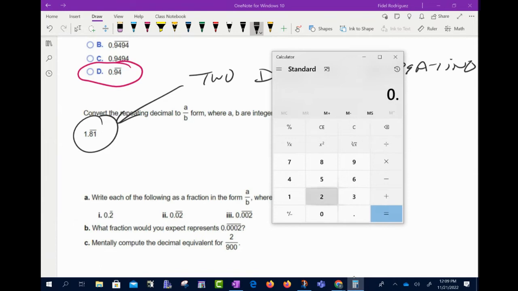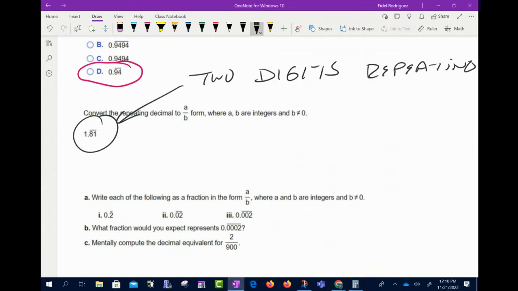So look, let me take that same number, 0.2365, and multiply it by 1,000. I want you to notice what's going to happen. It moved 3 spaces, right? So this is the idea, y'all. When I multiply by 100, I move my decimal place 2 spaces. If I multiply it by 1,000, I'm going to move it 3 spaces, okay? If I multiply it by 10, I'm going to move it 1 space, right?